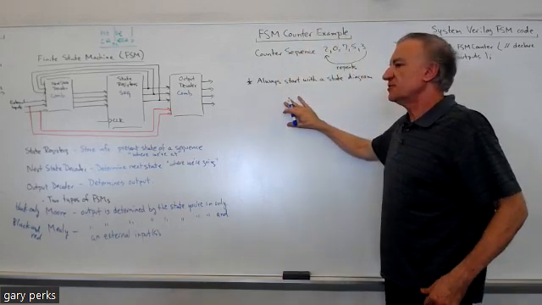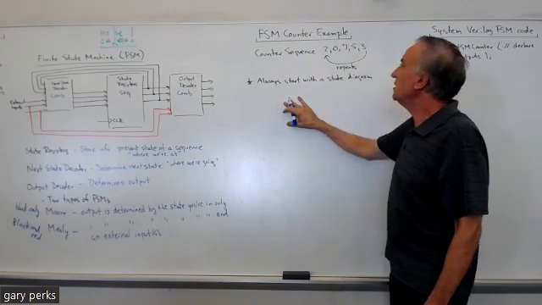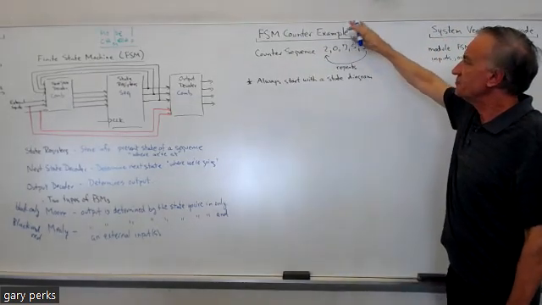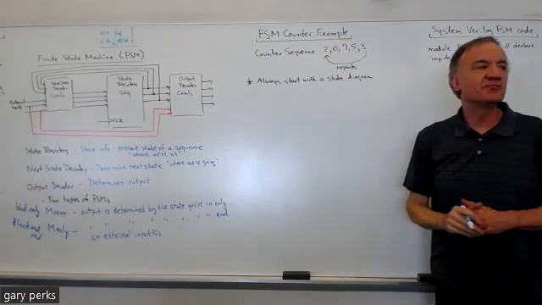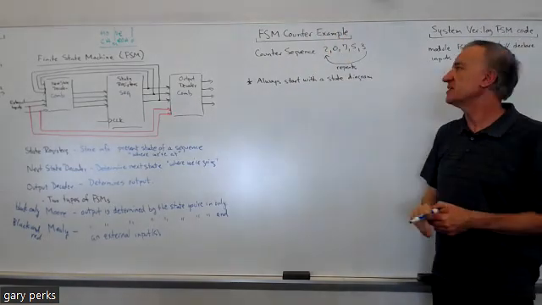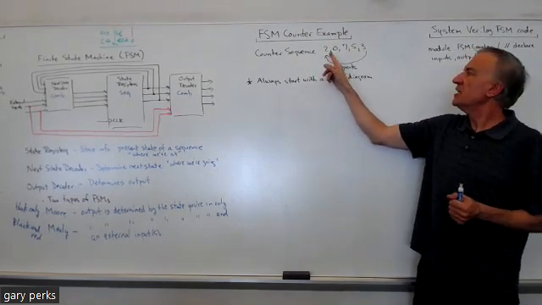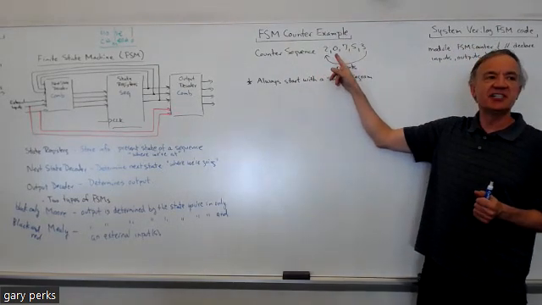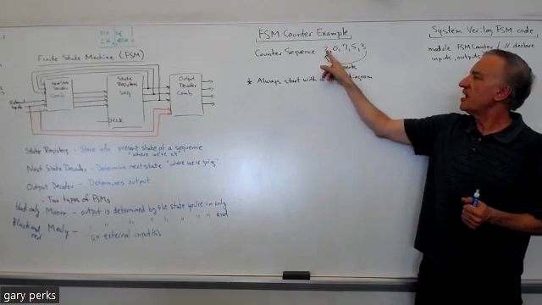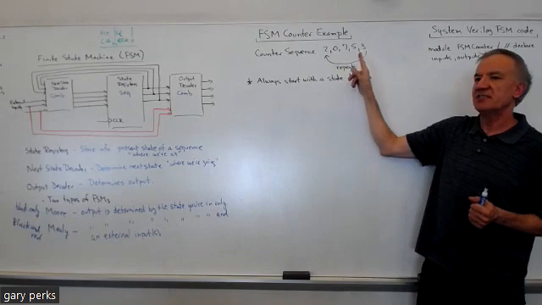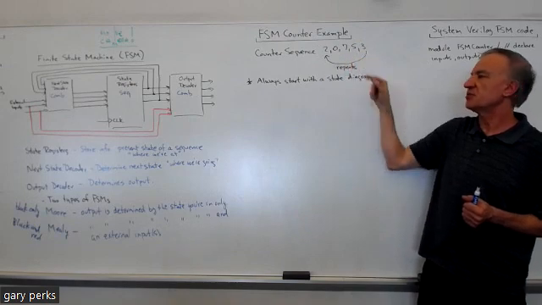The next thing we're going to do is I'm going to show you an example of a counter that's made with an FSM, the same machine. This FSM counter counts in the sequence that you see: 2, 0, 7, 5, 3, and then this repeats. It's the same sequence over and over.